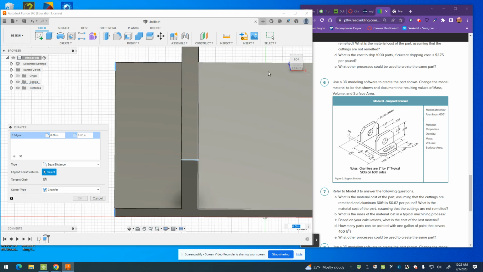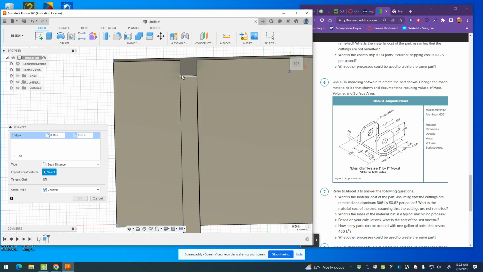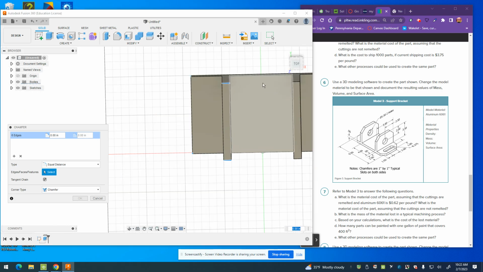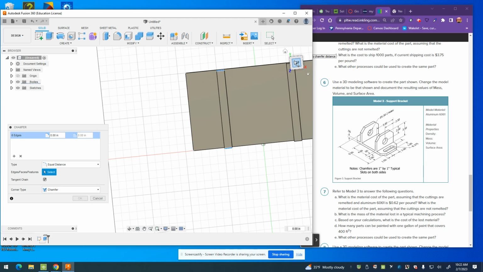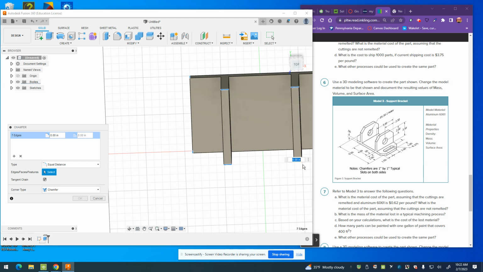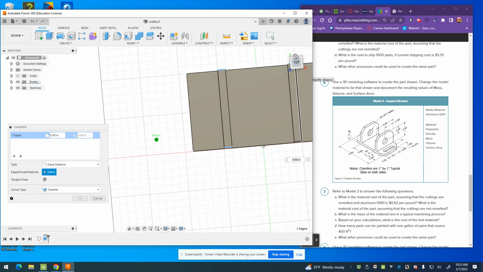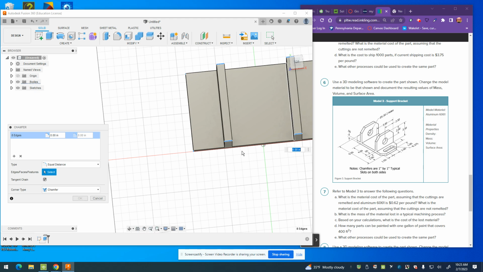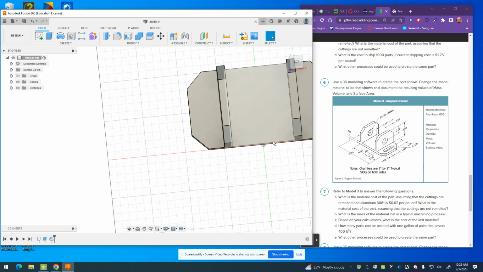So this one. And this one. And then again, this one to this one. If anybody built this a different way, that's totally fine. The matter is you just want to get to the same place. So we're going to make that 1 inch. And then we're going to hit OK. That's it. We're done. Right? It said 1 inch by 1 inch, and that's what it gave us.